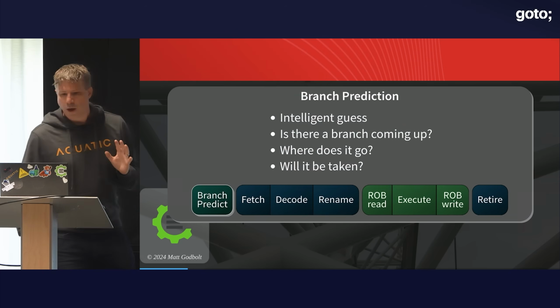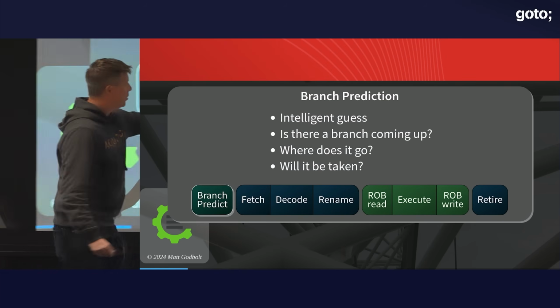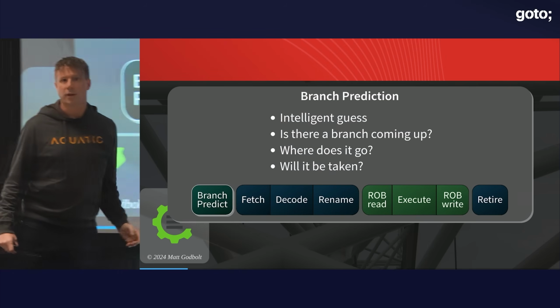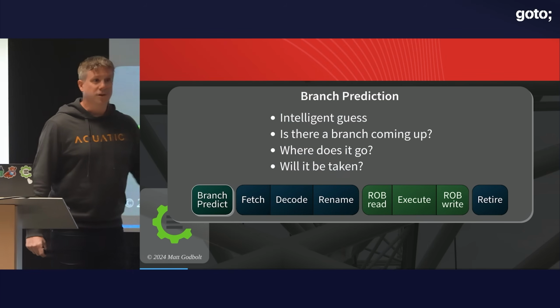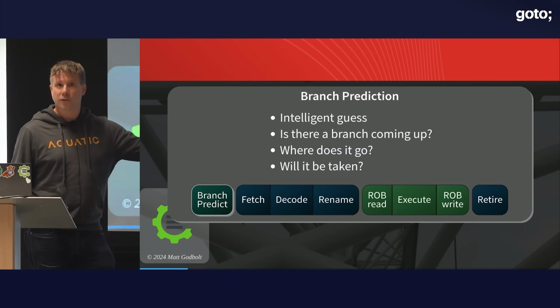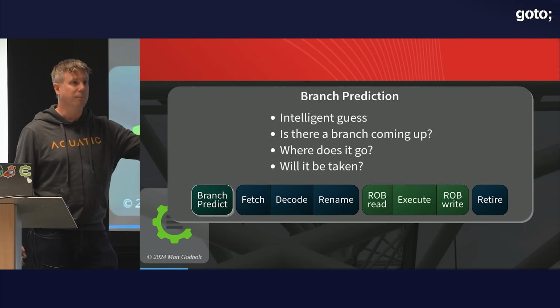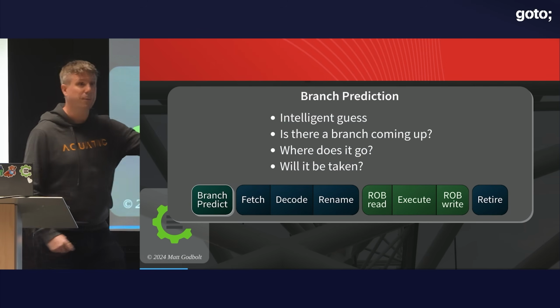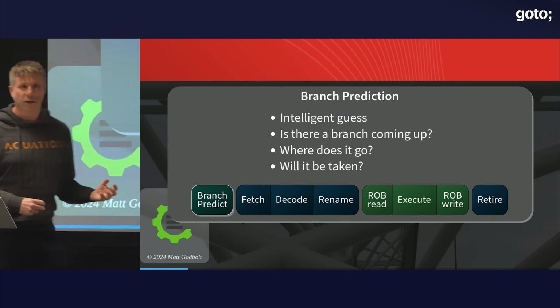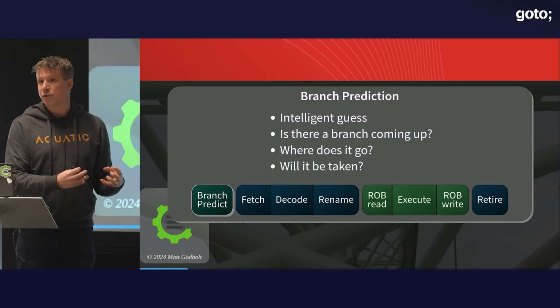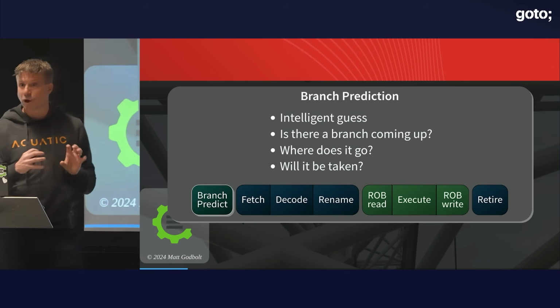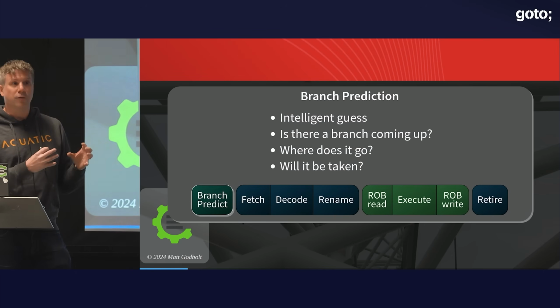Why is this? This pipeline here, this fetch, decode, rename, and then the green stuff over here, is many stages long. There are dozens of cycles between the point where the information about what instructions need to be run is being fetched from memory through the caches, and it's being broken apart and decoded into all of the different micro-operations that go into that sequence of instructions.